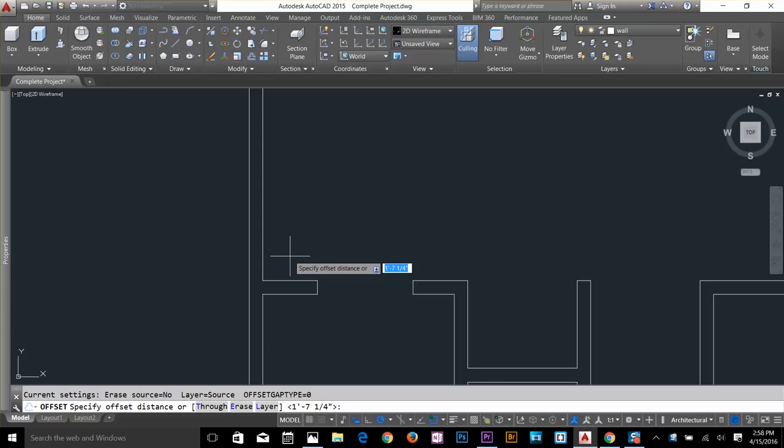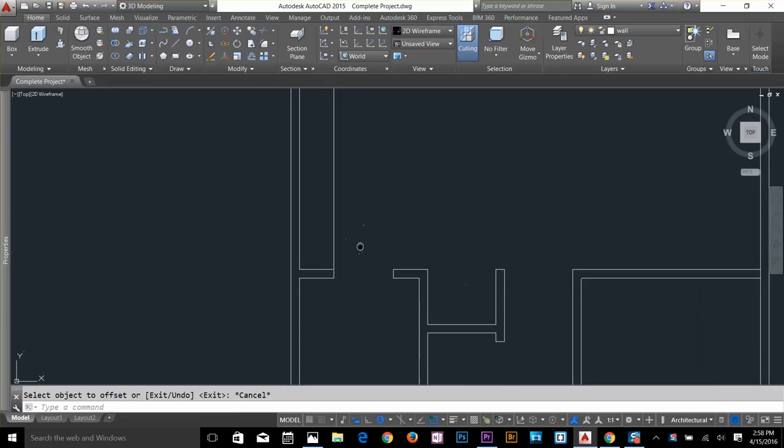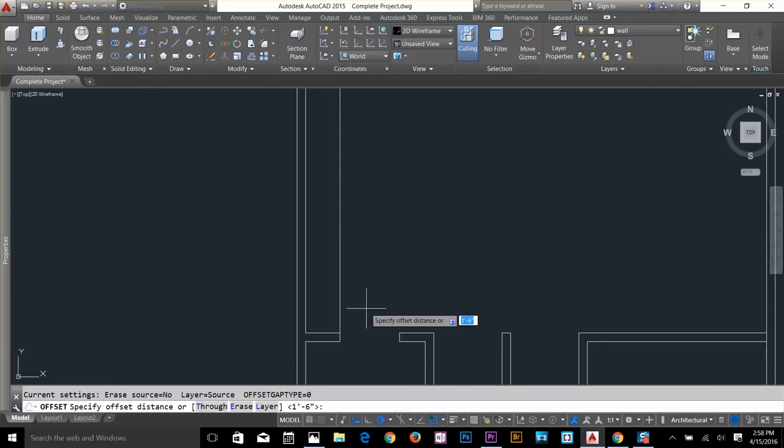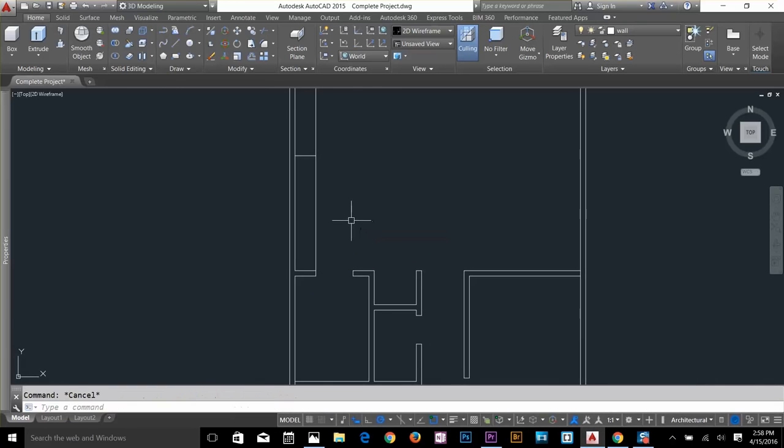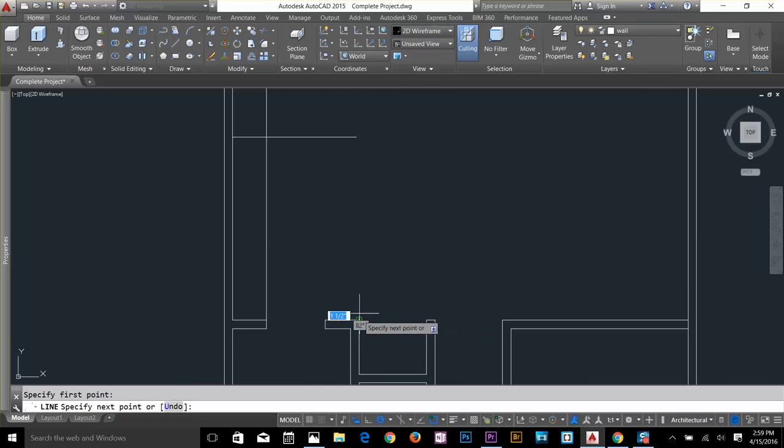So that's 1.5 feet, and I will offset about 8 feet, and then I will make another line from here to about 4 feet. Make another line from here and use your fillet command.